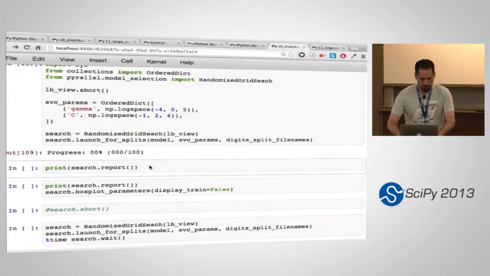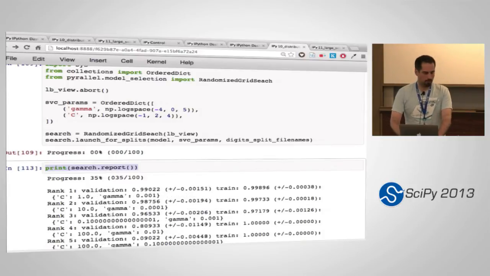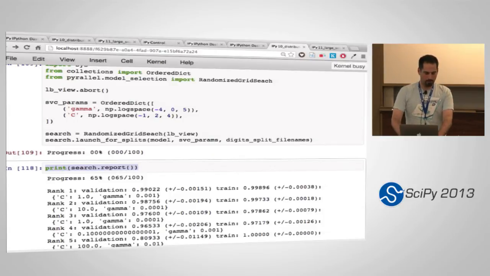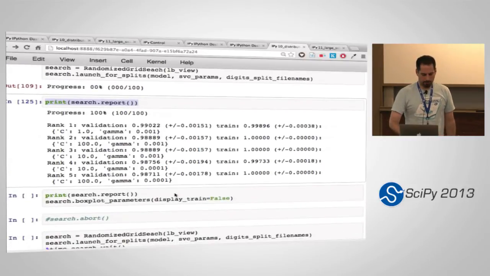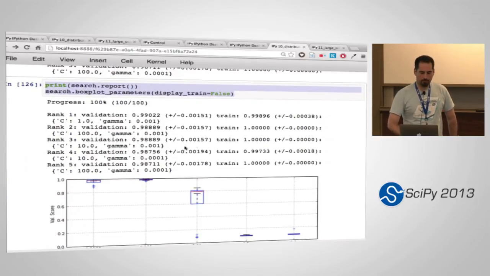And when I do this, you can introspect the progress by evaluating this. And you can see that it's progressively doing all the 100 evaluations. But you can see that at some point it's getting stable on the top because we are getting very good models on the top. So I also added another utility here that displays the best models plus the validation score, the standard deviation of the validation score, the train score, and the standard deviation of the train score, so that you can detect overfitting and underfitting.